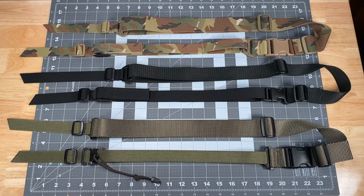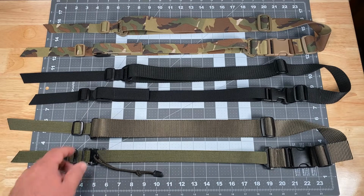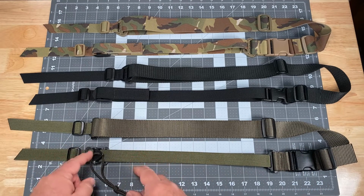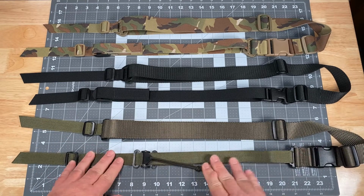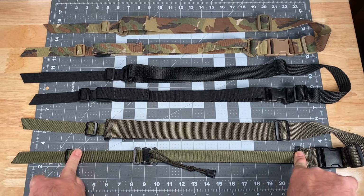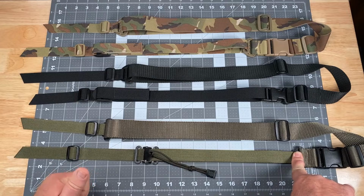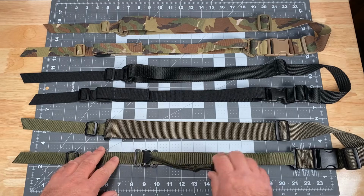And in this case, on the Raider sling, our adjustment buckle at the front is a steel alloy combination buckle. It is spring-loaded. It is self-locking. And one nice thing is it's also mechanically locking, in that if you think about it, if you're going to have a tension point on this, it's going to be in this direction. So it's going to be a pulling in each direction type force that is only going to lock this cam buckle down tighter. It's going to resist opening even more so. So the spring is only there to just close that latch for you.